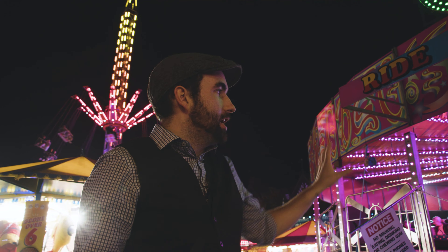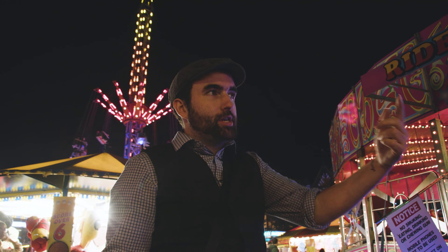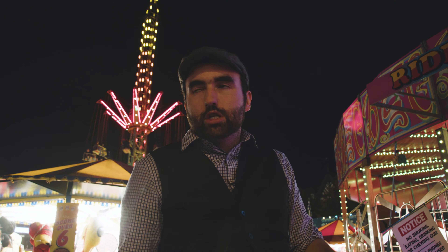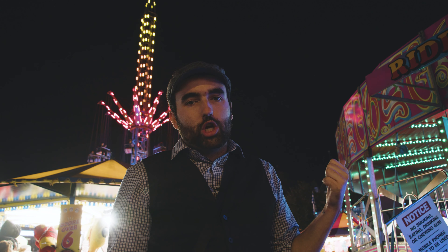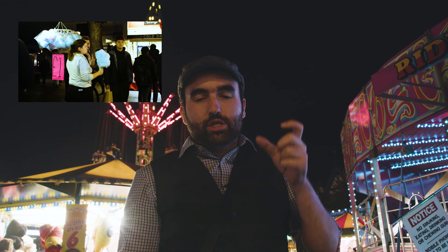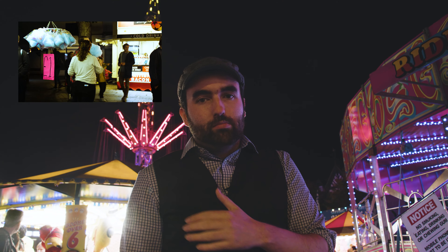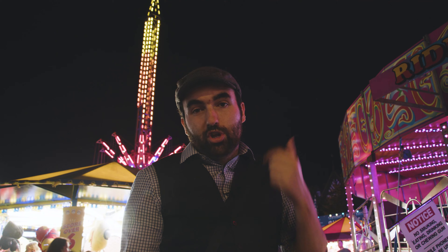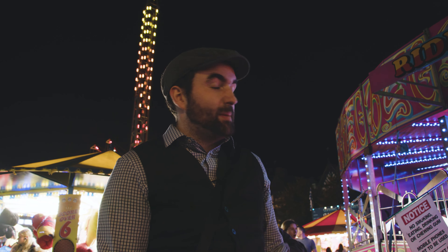We're just wrapping up — waiting for this last ride to turn on so I can capture it spinning, then I'll do another lap to grab anything I've missed. The time-lapse upstairs has probably finished, so that's our opening shot sorted. I might also use a shot of a couple getting candy floss and walking away from the lens — those work really well for a fade-out ending. This is only a quick social media video so I've probably got more than enough coverage, but I wanted to experiment as well.